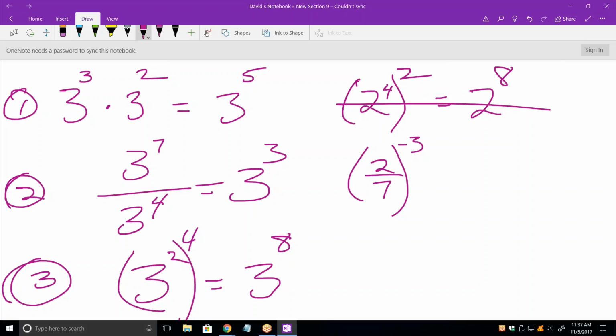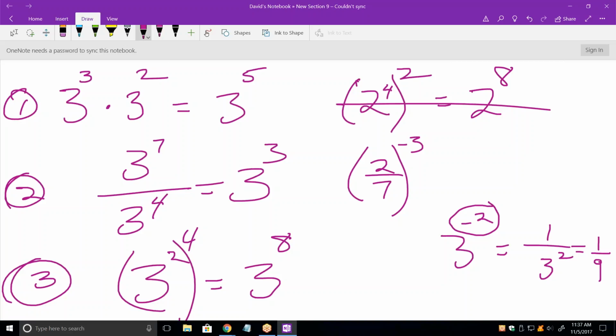Okay. First of all, let's talk about a negative exponent. What does a negative exponent mean? If I said to you this, what does that equal to? That is equal to 9. Nope. It's 1 over 3 squared. In other words, the meaning of a negative exponent is you take the reciprocal of the positive exponent, which is 1/9.